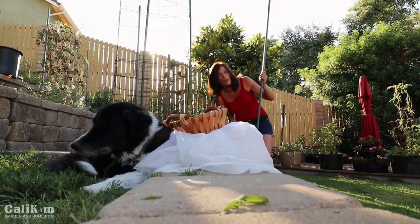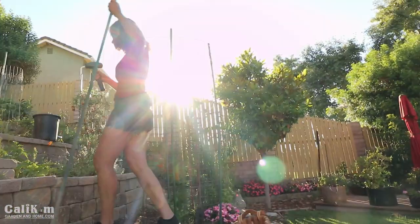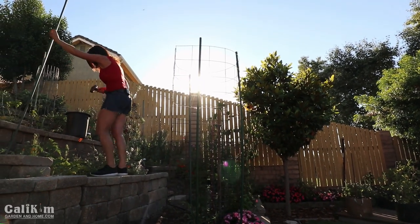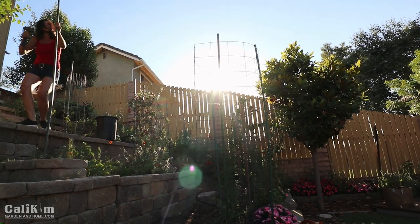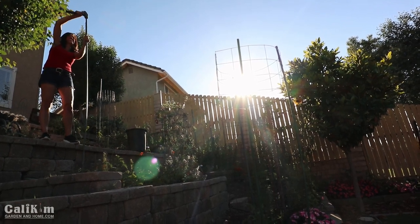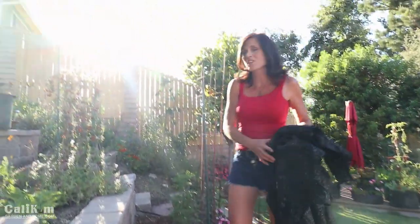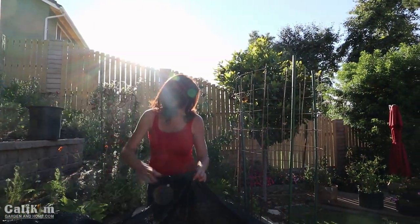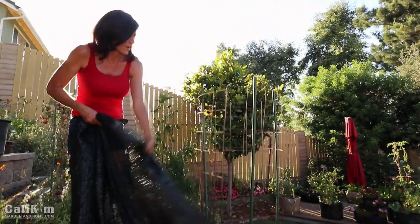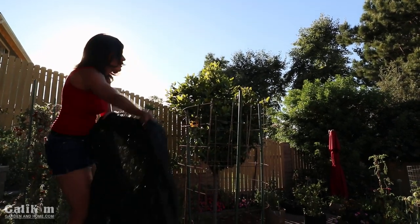You don't need anything fancy to put your shade cloth up. I'm just going to pound a pole into the garden bed so the corner of my shade cloth has something to clip onto — just a pole I had laying around my garden. I'm going to keep it simple and just drape my shade cloth over my giant tomato cage. Since the sun hits this way in the afternoon, I'm going to drape it as far over on this side as I can so it gets shade in the late afternoon.